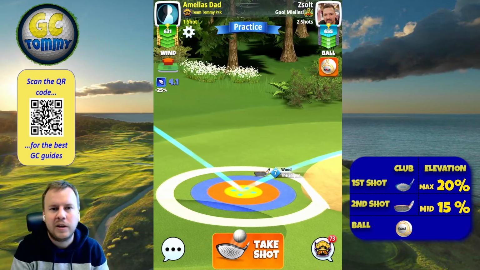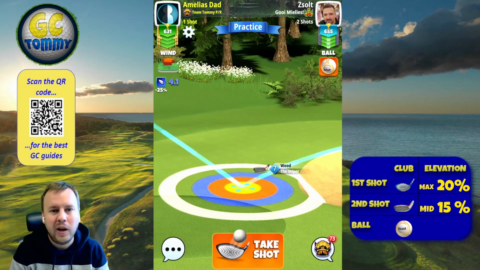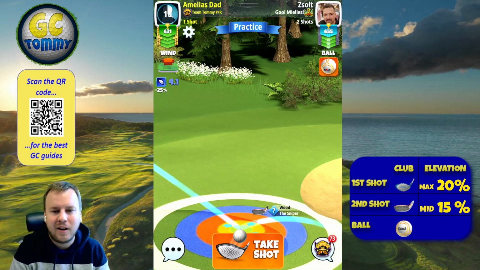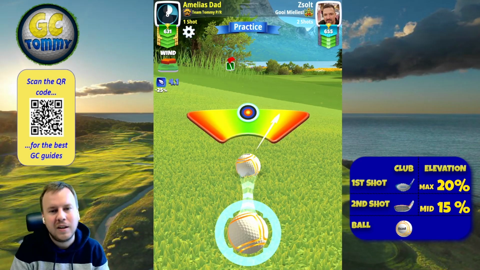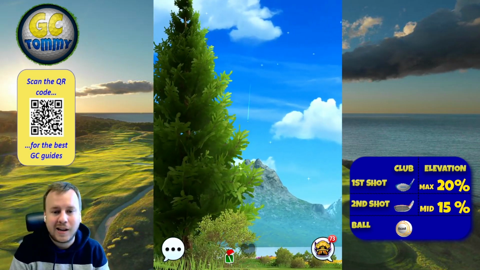When it comes to the second shot, especially when we do have a crosswind like this, the ball will be pushed a lot to the left or right depending on what direction you have the crosswind in. Here I'm playing only 10% elevation mid-distance, and that's obviously wrong based off the result, but you will get the idea of how you should be attacking from distance.